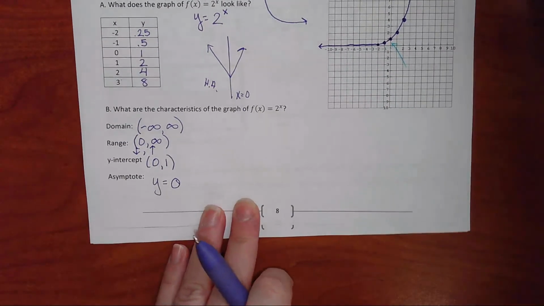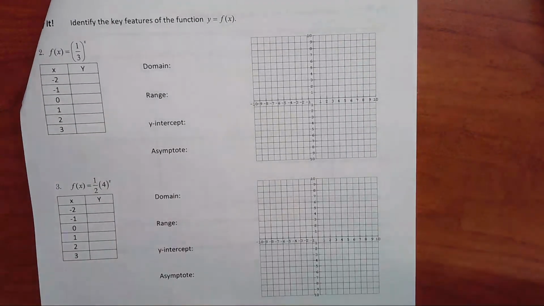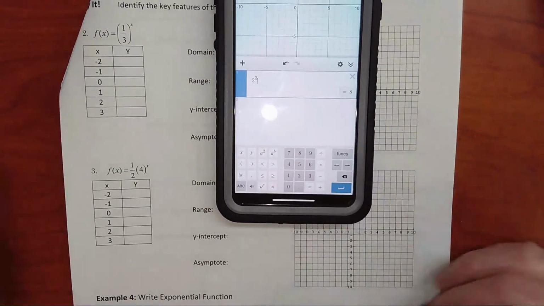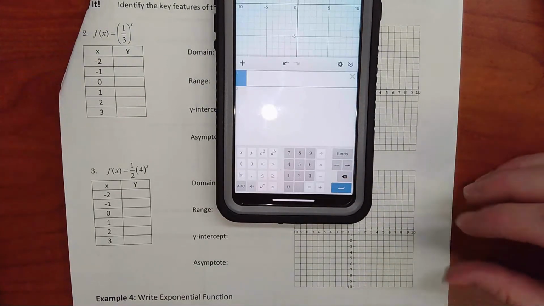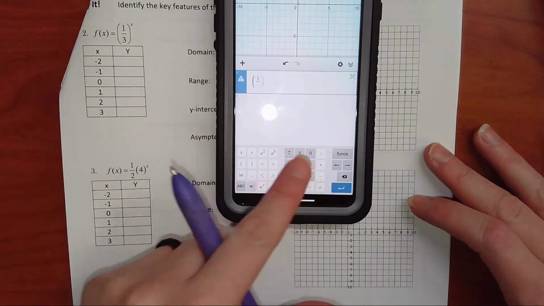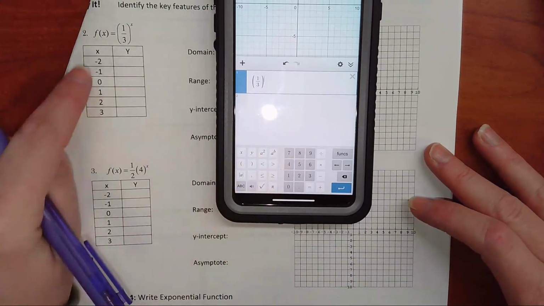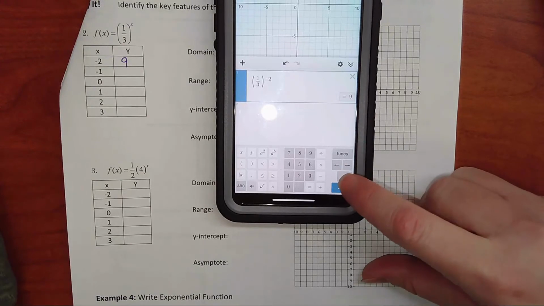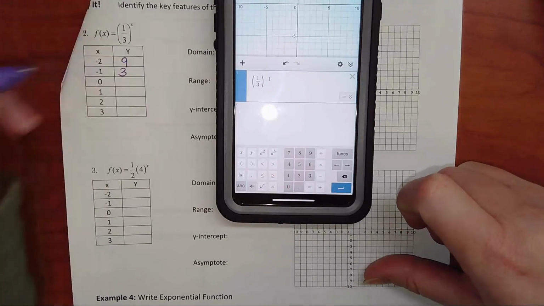Okay, let's look at one more for today. I do want to show you one that is decaying. So for this problem, I'm going to pull up my Desmos again. And again, all you're doing is plugging these values in for x. Now this one, because you do have a 1/3, you are going to get some junky numbers, so don't freak out. So I have a parenthesis, 1 divided by 3, go out of my parentheses, and then I need to raise that to the -2, and I get 9. And then instead of the -2, I'm going to plug in a 1, and I get 3. I promise you that the decimals are coming.